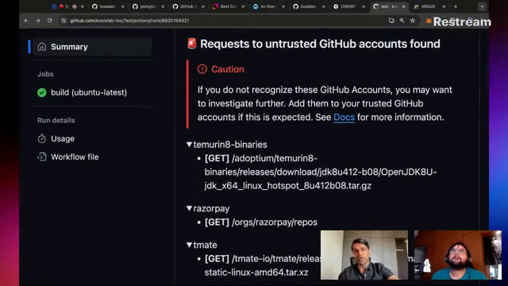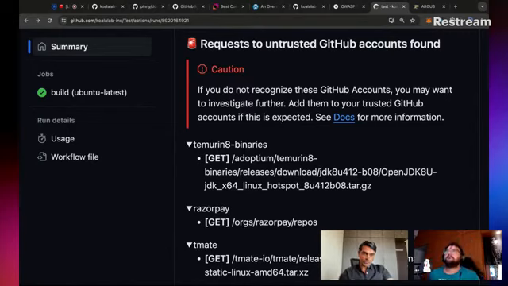So in such a scenario, it's always a good idea to only trust GitHub accounts which have a very high reputation. Otherwise, if your actions under the hood are communicating with repositories which are not that well maintained, where there is not much activity, stale accounts are more prone to malicious takeovers.